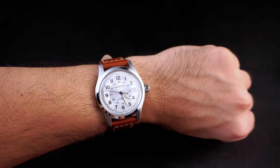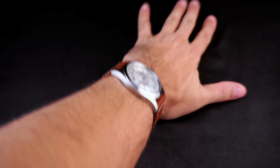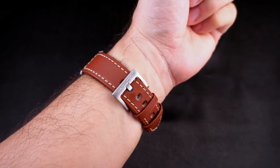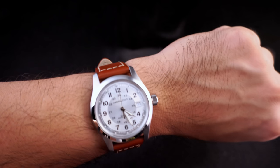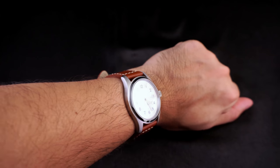Guys, I forgot to do the wrist check. There it is, the wrist check, and look at that. Would you just look at it? It looks real good. It's got a low profile look and feel. That strap really makes me happy. It's comfortable. It's breaking in nicely. And that's the wrist check.